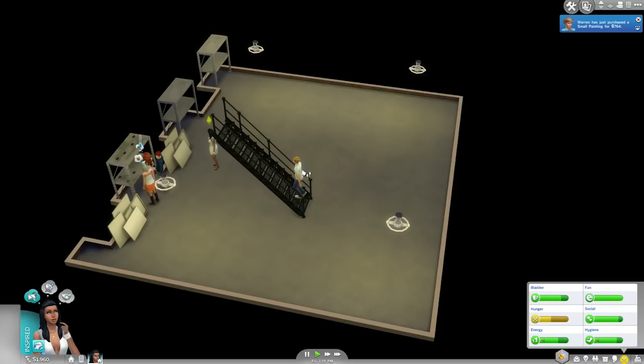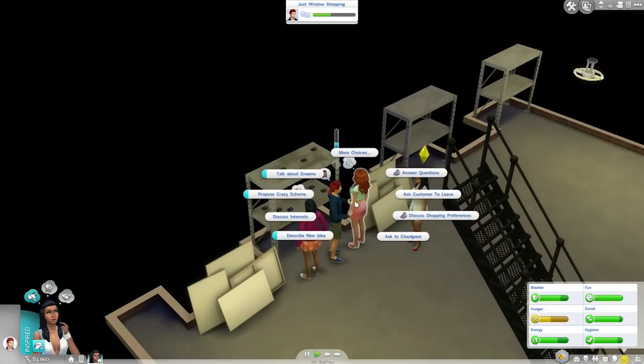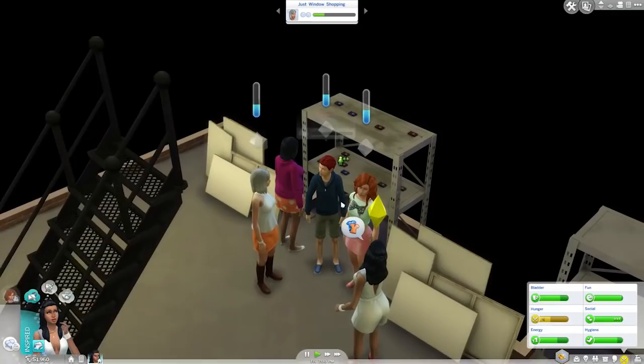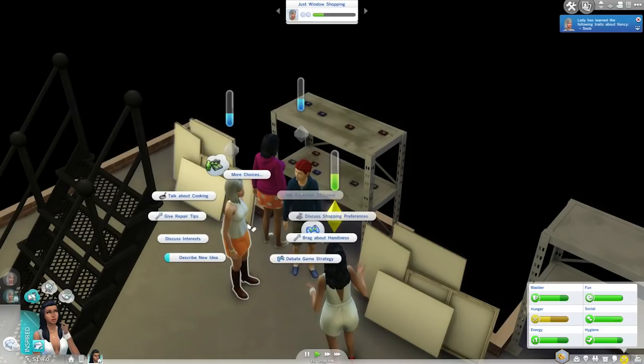Hey, Cole. What up? What about price range? Yeah, I don't know. We've got to do something more with this basement at some point as well. Discuss shopping preferences with this lady. I don't know who you are, but let's ask about your price range. Hey guys. Are we friends? Or just acquaintances? I think we're just acquaintances. Let me try and become friends with this lady. Get to know, talk about dreams. I like how everybody's coming down here now. Inside joke. I really don't know her enough to have an inside joke with her, but let's do it anyway.